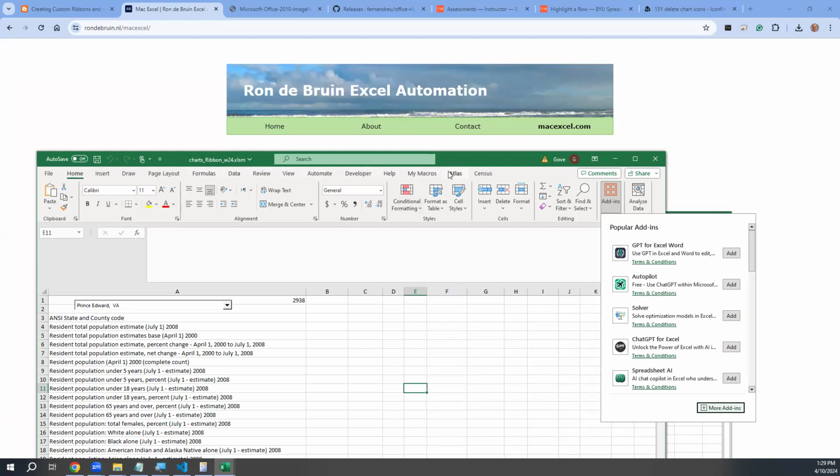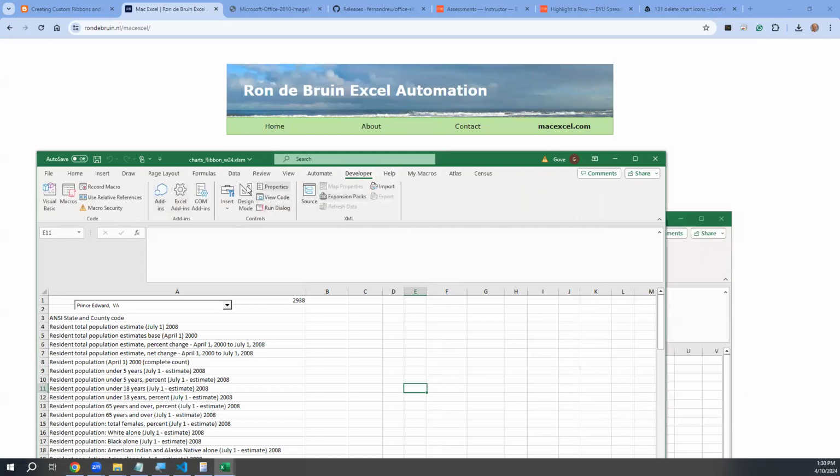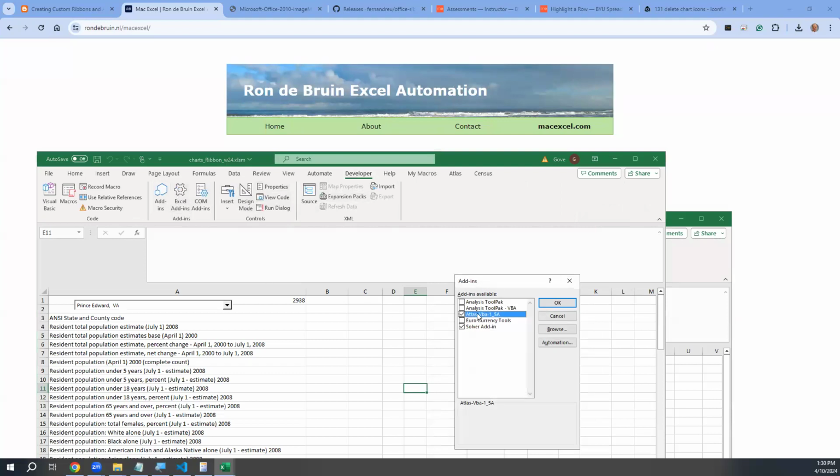In fact, you may remember the beginning of class on the developer tab, we came to Excel add-ins. You all installed this Atlas VBA one. That's an add-in that I wrote in VBA. It's the one that does the grading of your homework. So this is just written with VBA and then made into an add-in. So in the next 14 minutes that we have, I'm going to show you how to make this kind of add-in. Actually, I'm going to show you how to make this kind of add-in in the next 14 seconds. It doesn't take long.